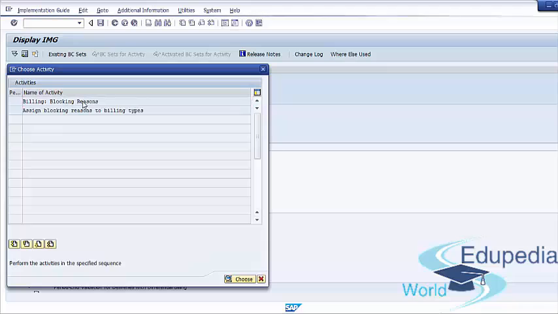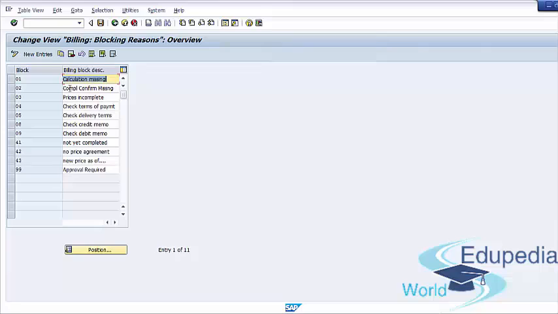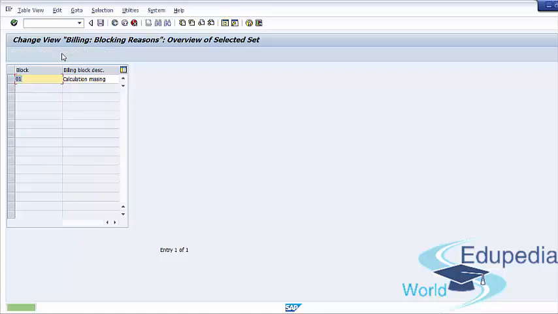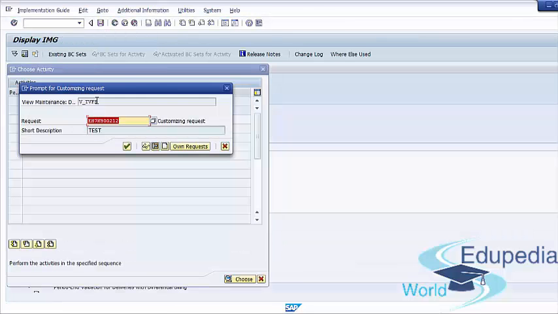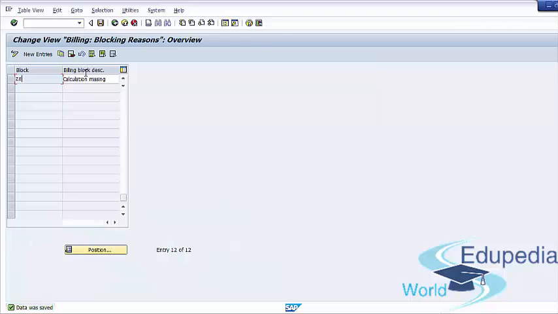Billing blocking reasons. And you can see here the list of standard blocks. You can create your own entry by pressing on New Entries button or copy as reference. Save transport request. Data was saved.